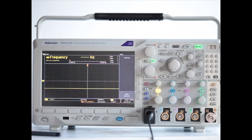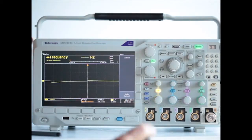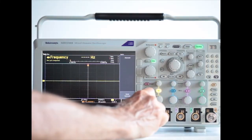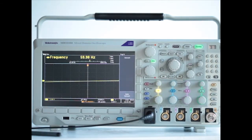Well, that makes sense. Now we're going to do a little more intricate exercise. What we're going to do is measure the utility voltage at this building. So we'll take out this probe, and put in the other one, which is all set up to measure the utility voltage.